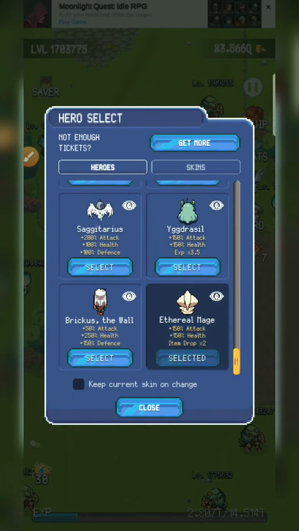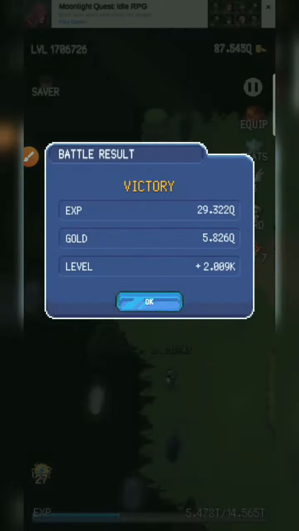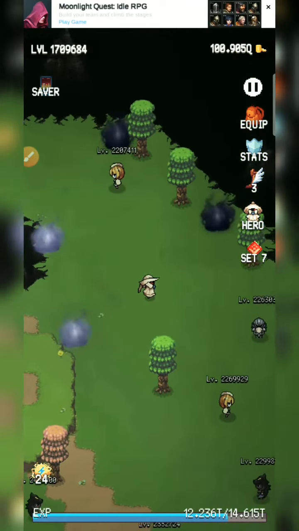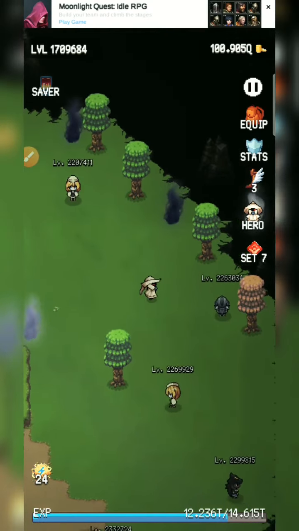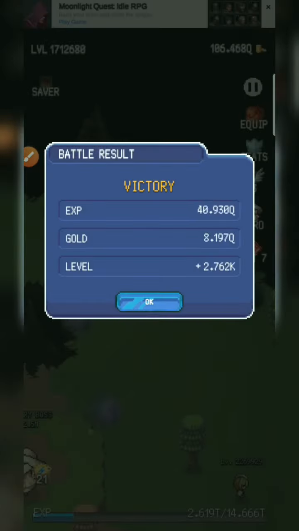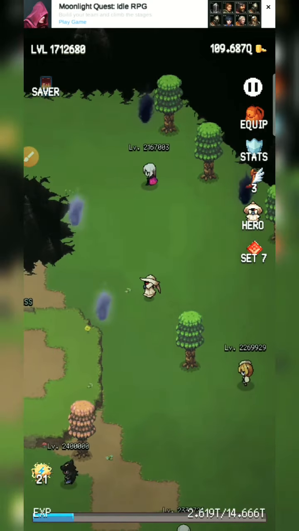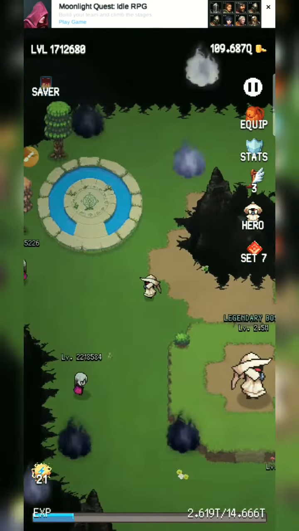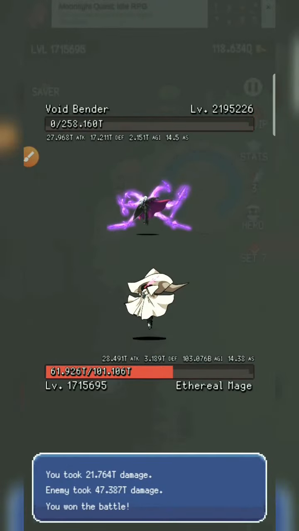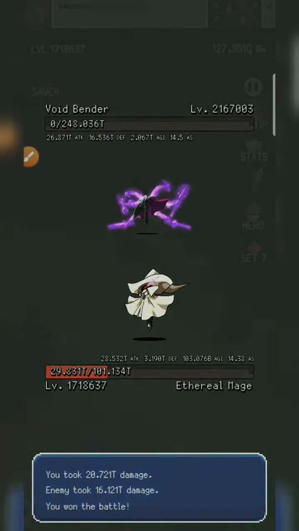Anyways, I'm going to swap to Ethereal Mage now, and we're going to farm here the 2.1M mobs. If you want to fight the 2 mil mobs, just fight the 221 to be safe, or 220, the first 3 digits of the level of the mobs. Sometimes you lose at 2.23 mil. That's when the game will cheat you, in other words, the evasion doesn't trigger so much, so that's why you lose on the mobs.